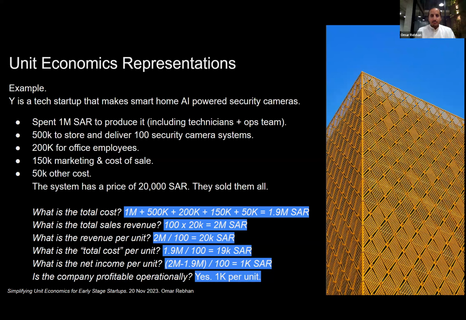Like, your HR team does not make your cameras in this company. The HR team is not making the smart AI-powered cameras. They don't deliver them. They don't actually even do anything on the tech side. For example, your admin, the assistants, the salespeople, that's why I put it as a cost of sales. Sometimes some people put the salespeople towards the operation. Some people put them as part of the cost of sales.